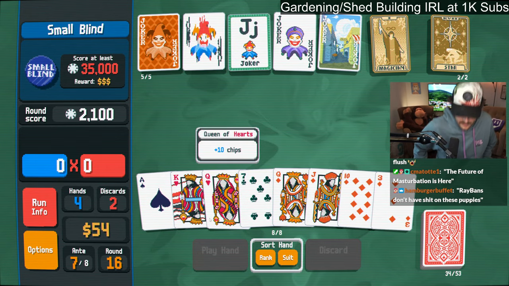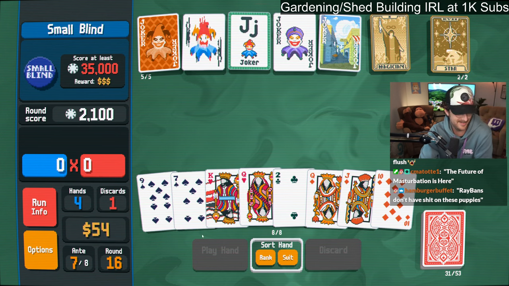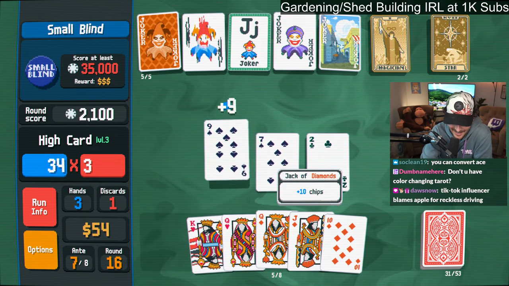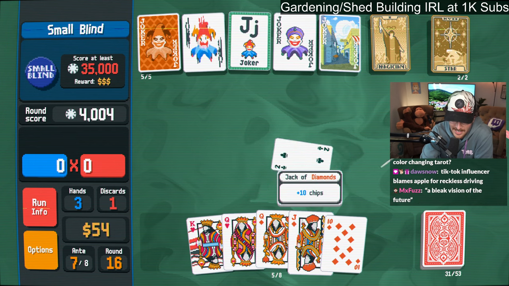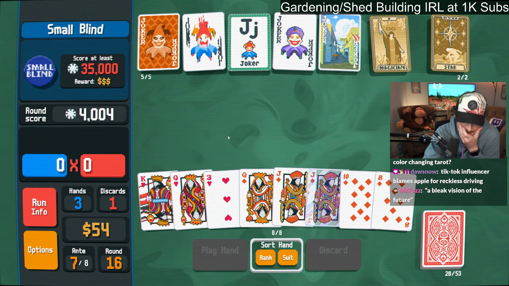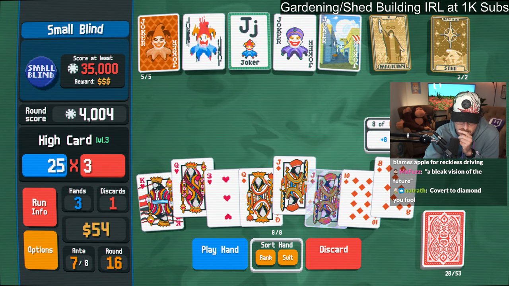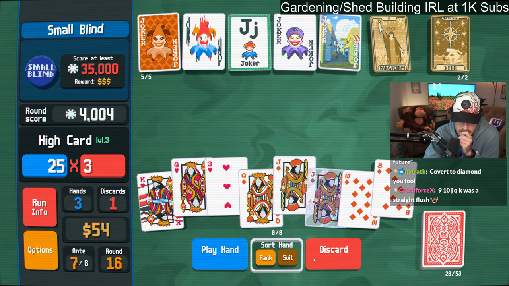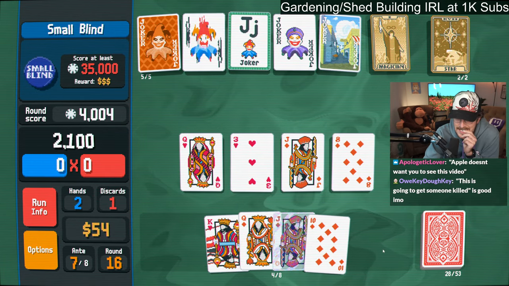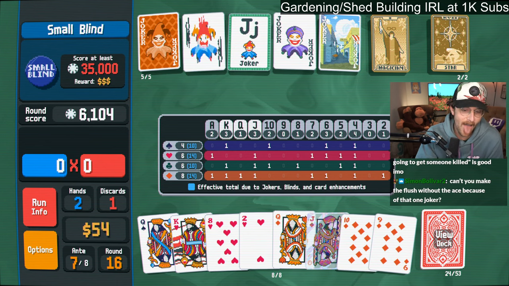Oh, no. I need a red ace. I need a red aces. Whoa, no. Red ace and I win. That's all I need. You, what the fuck, bro?